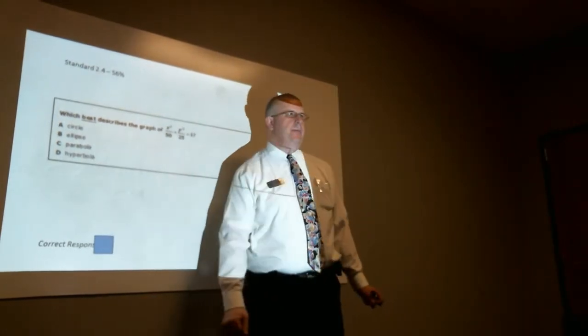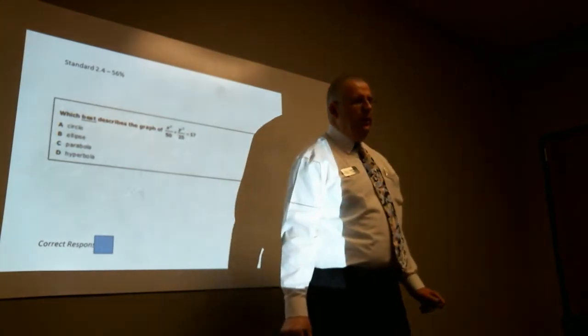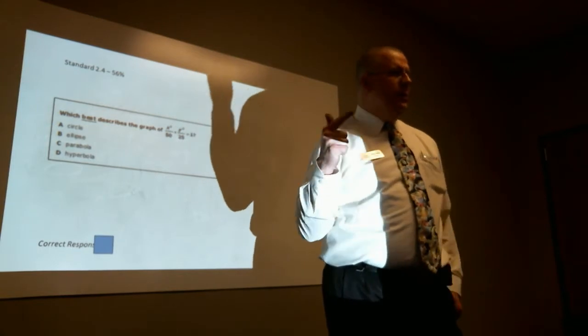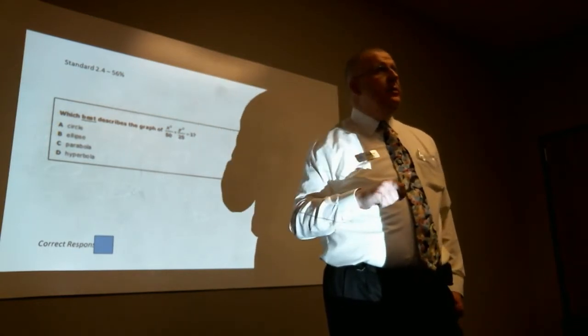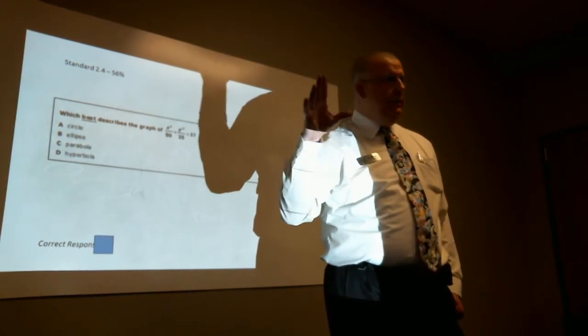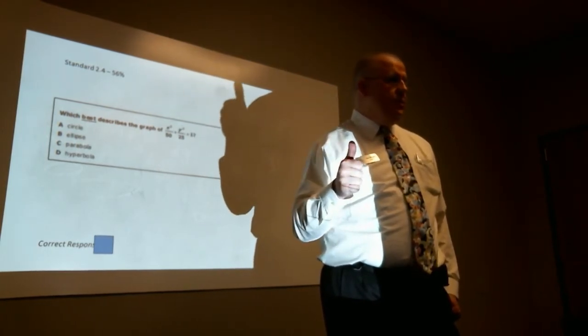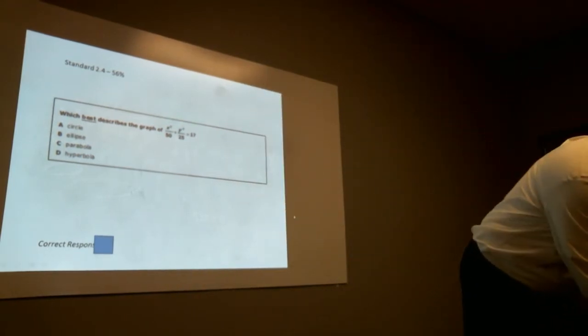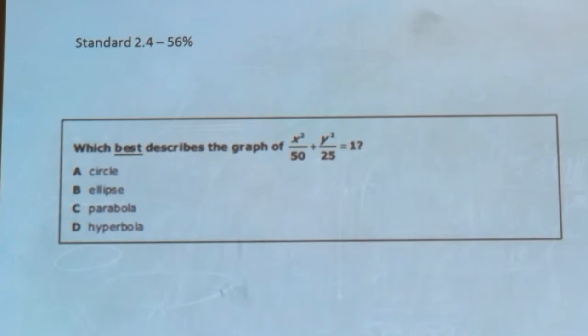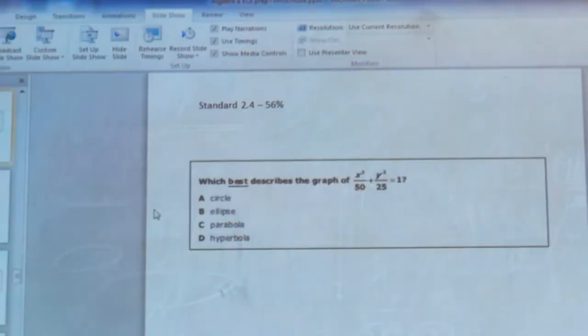I'm trying to think if I can write all these up here. You have hyperbolas. You also can have, at the end of Algebra 2, some different types of parabolas. You have parabolic functions. You have ellipses and circles. Before I do this one, let me see. Oops, I messed up here. Sorry. There's the answer. I didn't mean to do that. Let me put a new slide in.